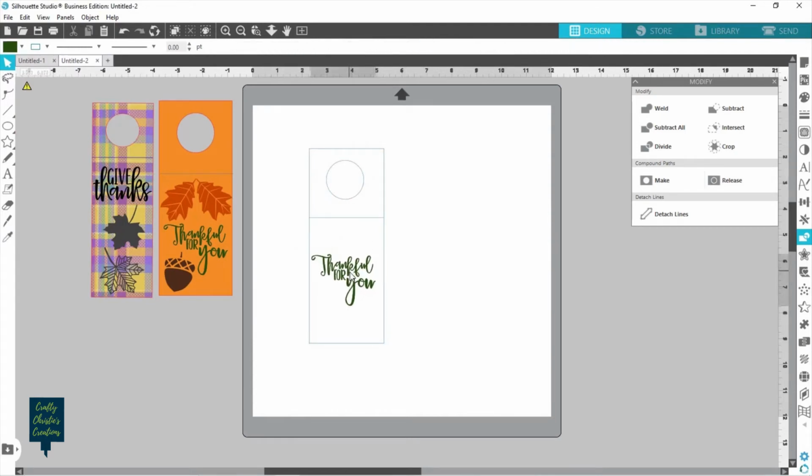So I'm going to keep this on the bottom half. I like these leaves on this one. Let's ungroup, and then Alt or Option again, and I'm going to pull this leaf in. Same with this one, I can pull this one in. I don't think that one quite works. Let's grab this acorn. Again, Alt or Option. We can pull that one in, and I'm just going to center this one up and put that there.